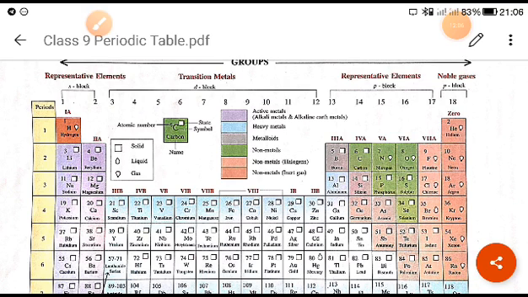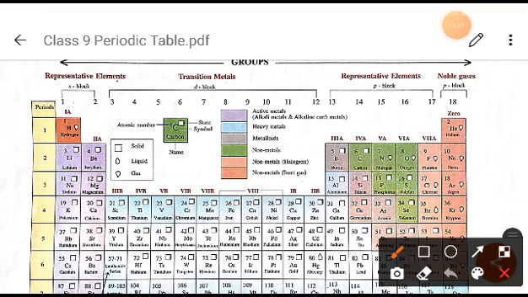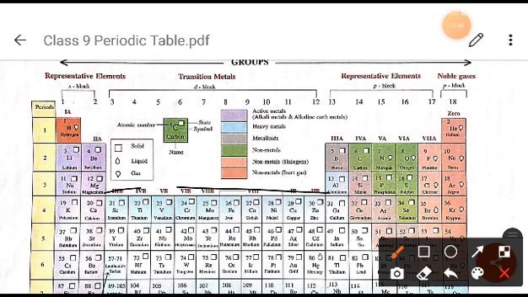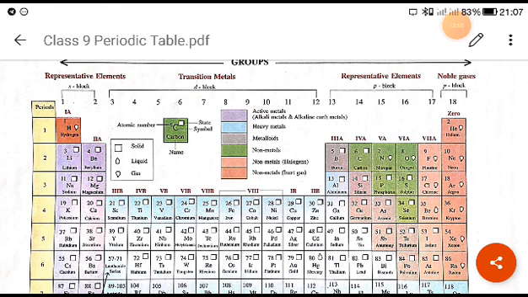Now after that, the elements of group numbers 3 to 12, this one, these elements are called transition elements, okay, and they have their two outermost shells incomplete. These elements, starting from group 3 to group 12, these all elements are called what? These elements are transition metal elements, and they have their two outermost shells incomplete.